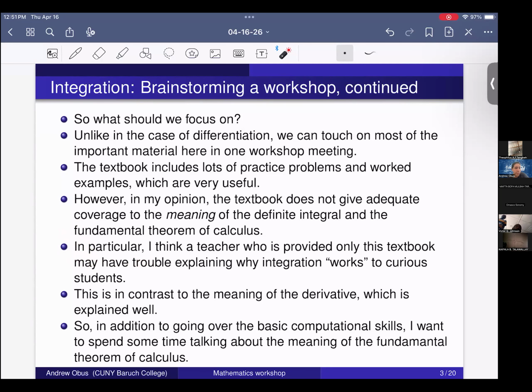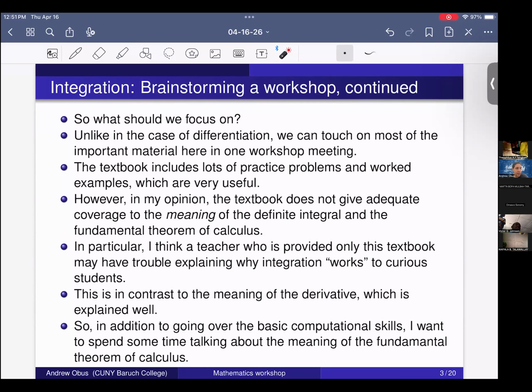They then talk about approximating areas by rectangles, but it's not really linked to anything else that's done in the course. And then in particular, they say things like the fundamental theorem of calculus is that the definite integral from a to b of f of x dx is equal to big F of b minus big F of a, where big F is an antiderivative of little f. I mean, that is the fundamental theorem of calculus, but they don't tell you what the definite integral means in the first place. They're stating it like it's a definition when it's actually a theorem.